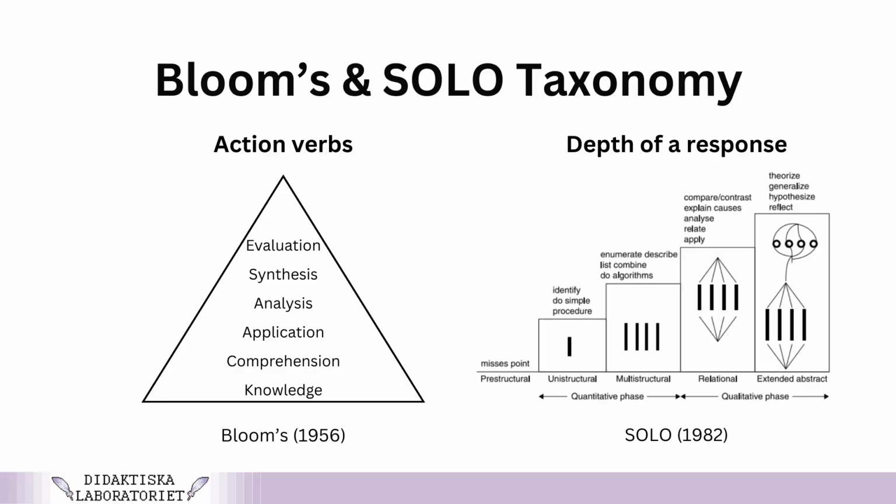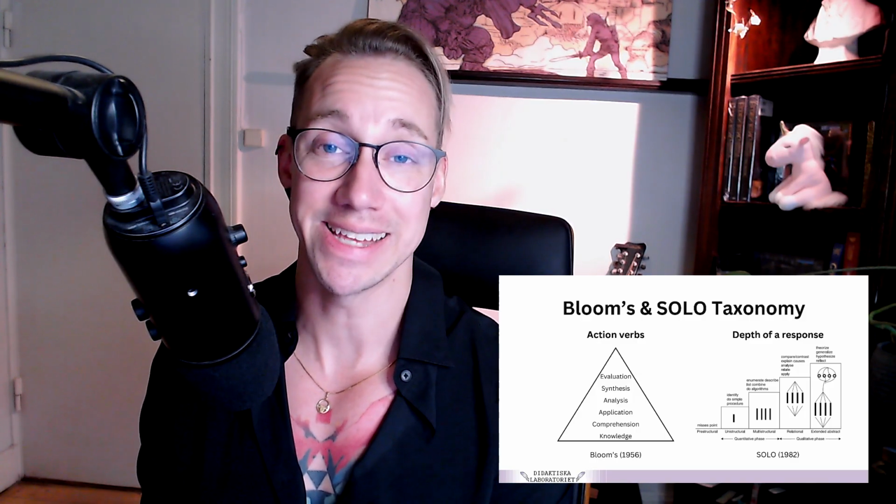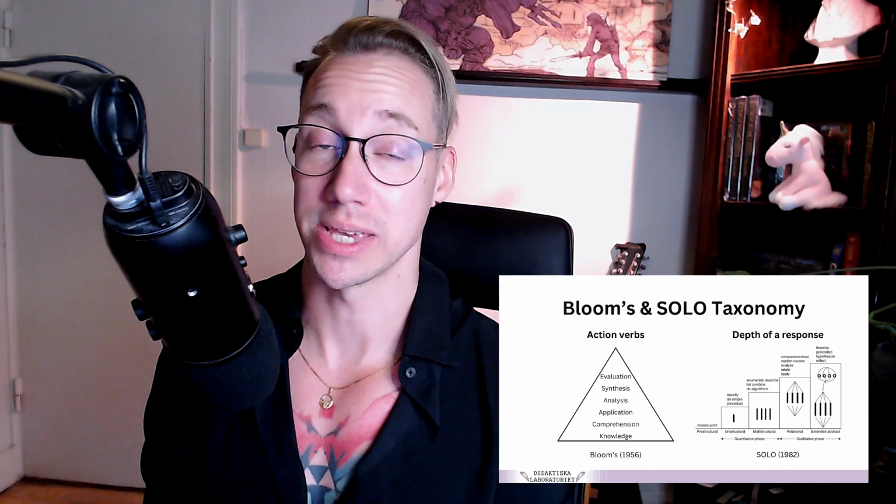Initially, the taxonomy that was presented by Bloom in 1956 was structured like this sort of triangle that you can see here in the left image. And when Bloom and other researchers proposed that they wanted to use this sort of taxonomy, they aimed specifically at looking at action verbs. Now, this means that when students learn something, we want to clarify the intended action that they're supposed to engage in.